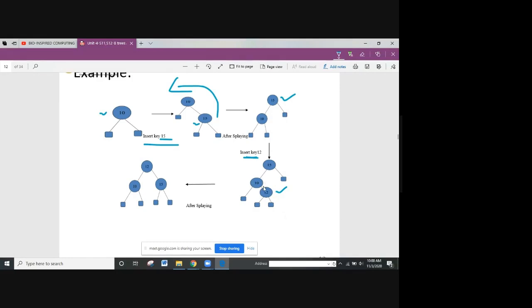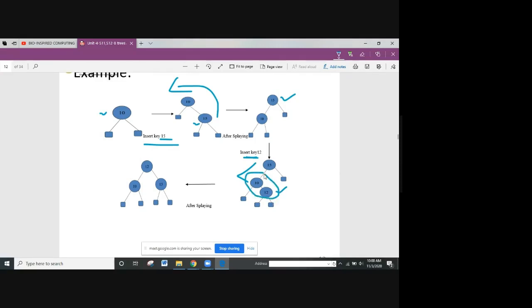If it is a splay tree, I will splay it, in the sense I will bring the 12 to my root node. So how to bring the 12 to my root node? Which step is this, ma'am? Can you name the step? Zigzag. Okay, zigzag, just like this. In the zigzag step, which node will I first rotate?